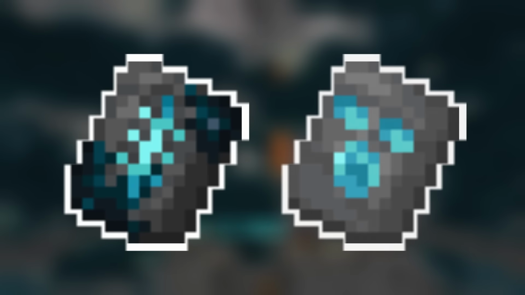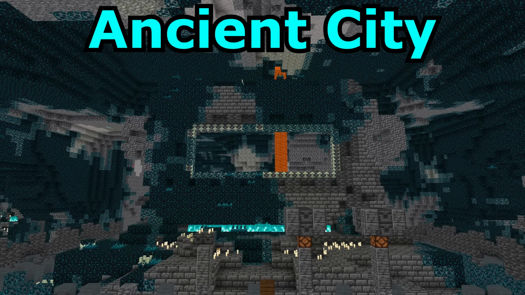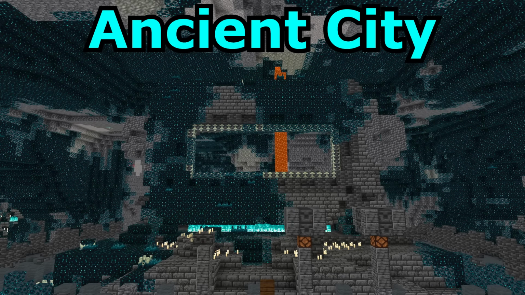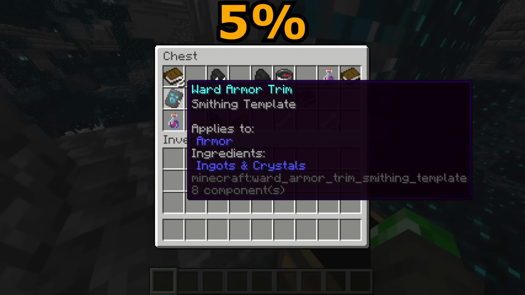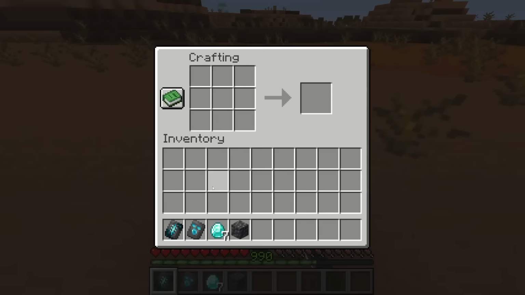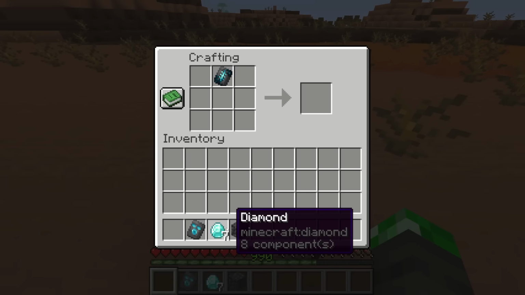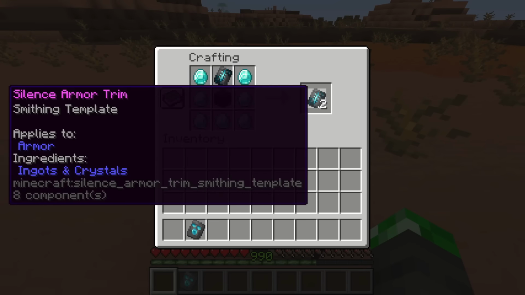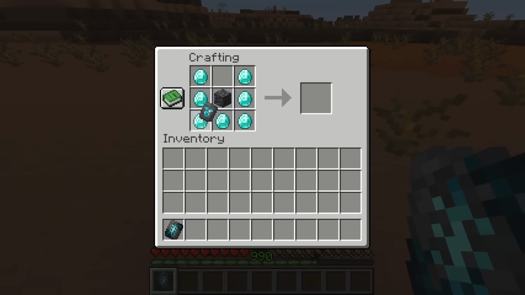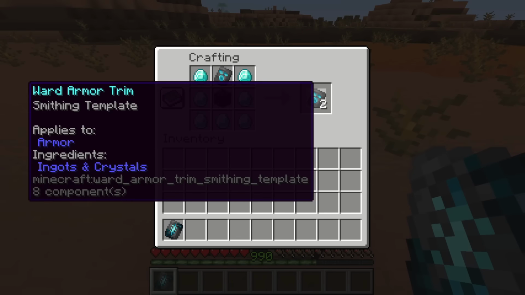Silence and Ward armor trims are found only in the ancient city. Again, a pretty rare structure, and there's only a 1.2% chance for a Silence armor trim to spawn and a 5% chance for the Ward armor trim. Again though, once you have one of these 2 armor trims, you can duplicate them using it, 7 diamonds, and 1 cobbled deepslate. This way you can get as many of them as you want without having to explore more ancient cities.